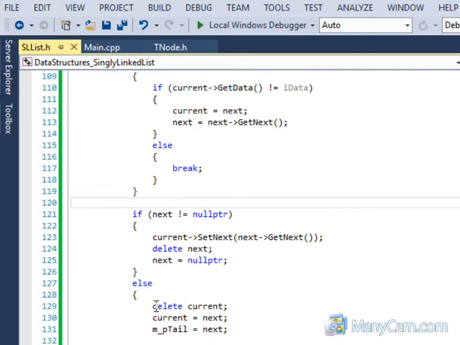After we break out of the loop, we're going to be here. So first we need to check and make sure the next is not empty. If it is empty, then we know that we are at the end of the list. So we would go here.